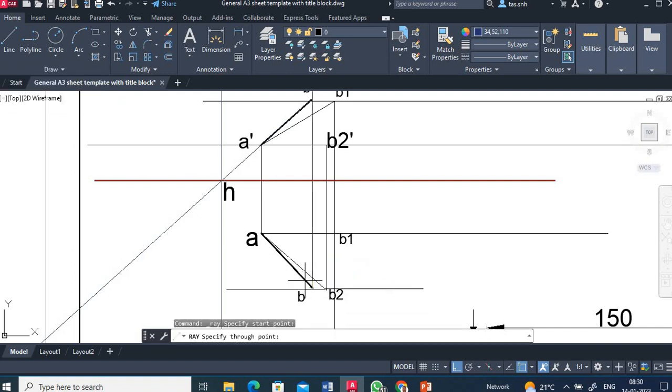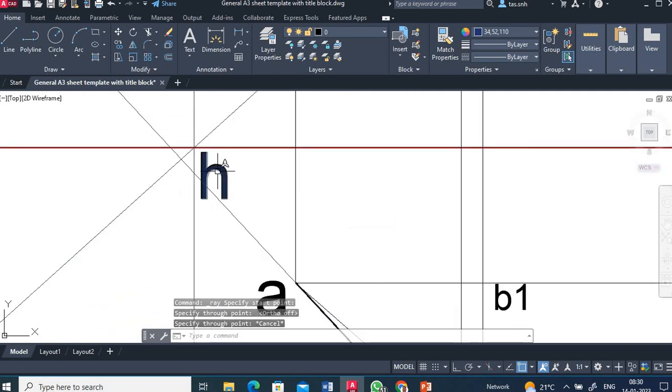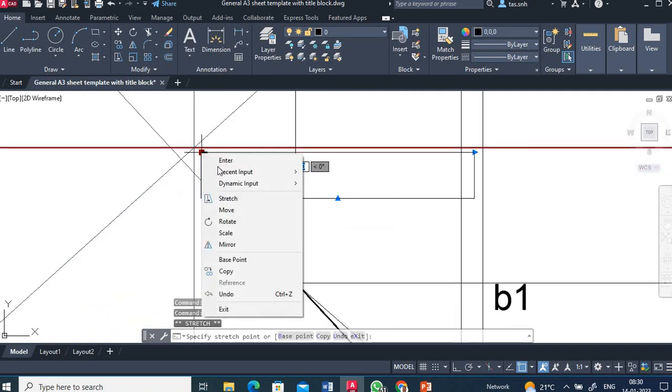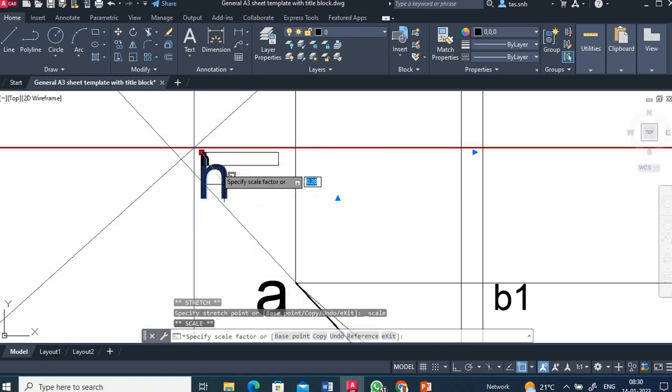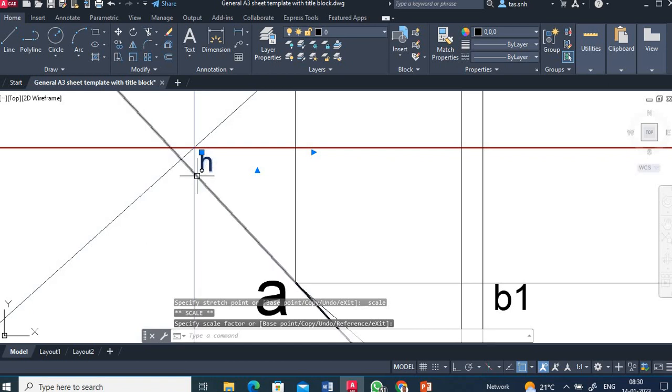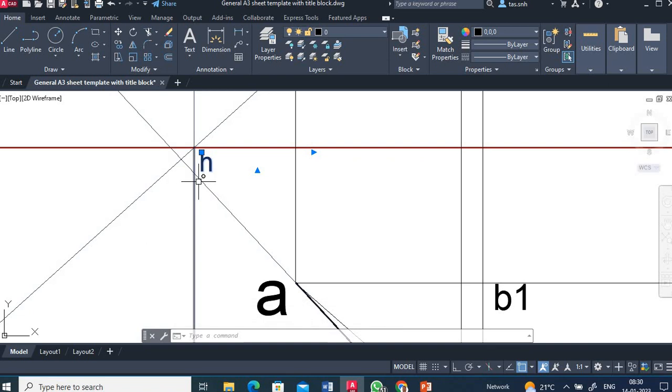Other view means the top view. Extend the other view and make it intersect with the vertical line. So name the point of intersection. This is the point of intersection. This one you name it as horizontal trace.